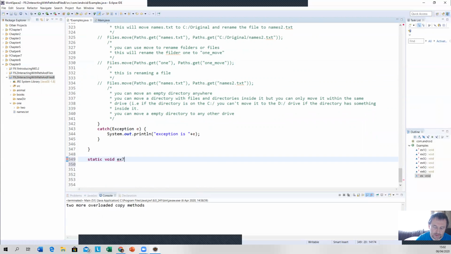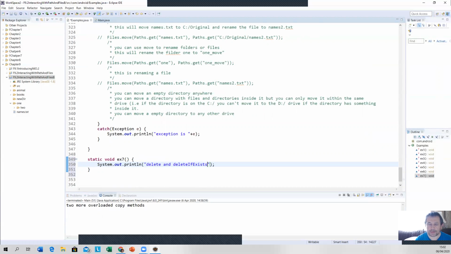Now, the next one is easy enough. Void ex7. So we have delete and deleteIfExists. Here we go. Delete deletes our non-empty directory.